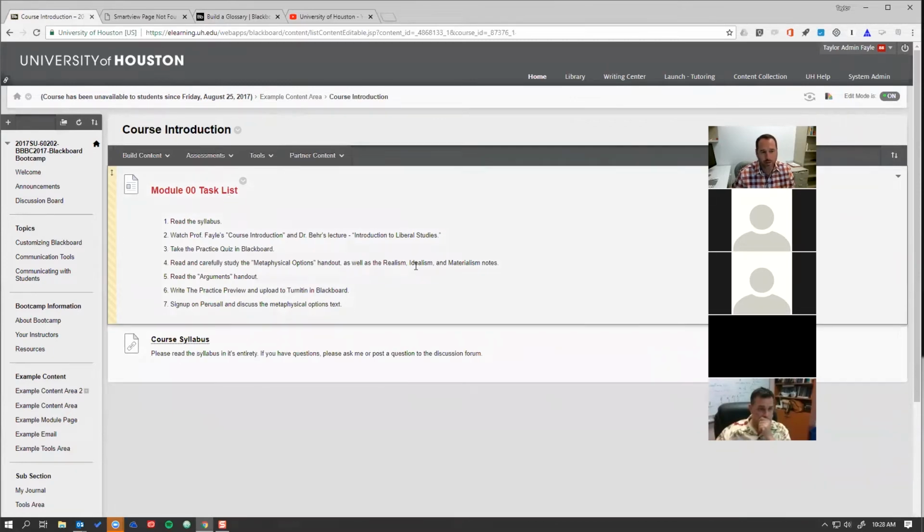Whenever I create modules for my course or when I'm helping faculty, I think it's always great to begin each module with the outcomes or objectives that they're going to get out of the module, and then give them a kind of task list. So what are the things in the modules? What are the activities that a student has to do or complete within the module? So this is just an example from another course I taught.